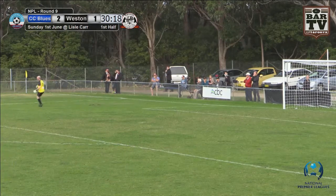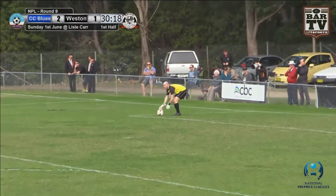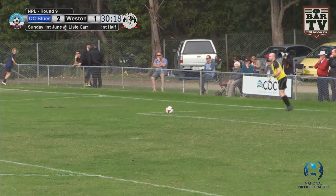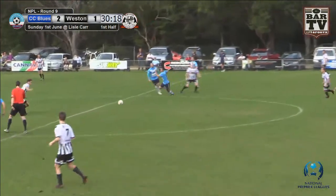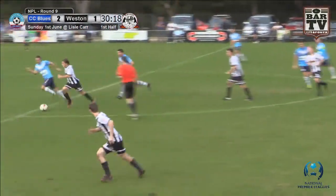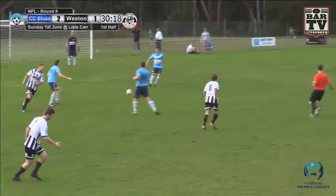It looks like Subat's playing a bit more centrally to Cowburn up there as well. I know he's still playing out wide, but I think that's been the key to Weston as well, where Cowburn's been flicking it on. Whereas last week he looked a bit isolated up front. So yeah, you're right, Foxy. He's had some support up there today. So slight change in what Weston are doing with their play. Great run by Evans here. Yeah, so the changes seem to be working well for Weston. Still a goal down here though.